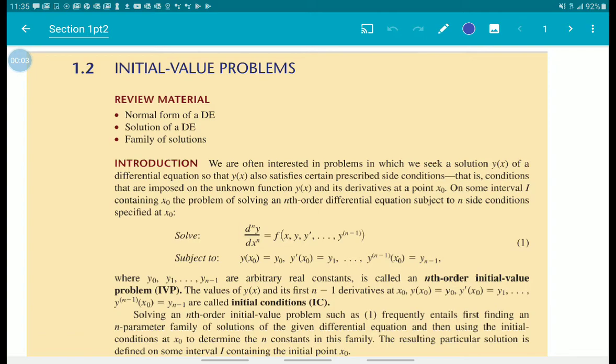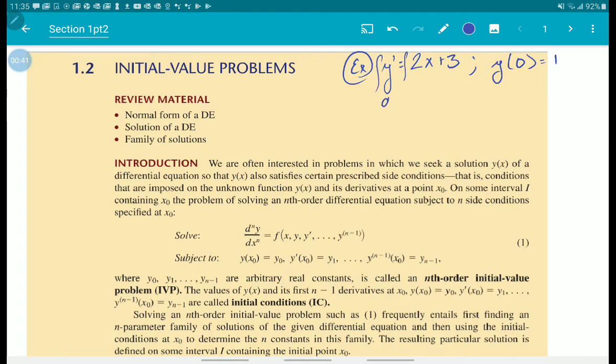In this section, we're going to talk about initial value problems. So initial value problems are really problems that we've seen before, starting with Calculus 1. We had a function we wanted to integrate. Let's say we had something like y prime is equal to 2x plus 3. And we were given a point, maybe it was y of 0 is equal to 1, and we were asked to solve that. And we did that by saying we could integrate both sides.